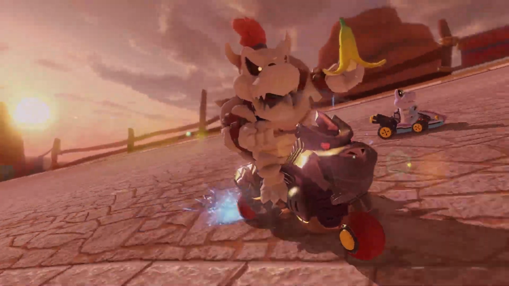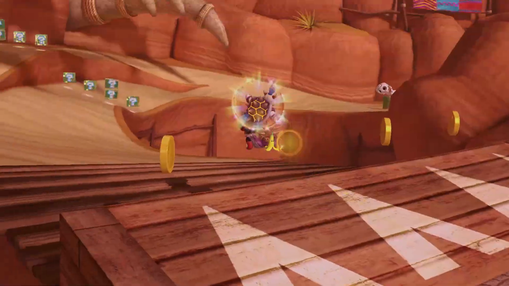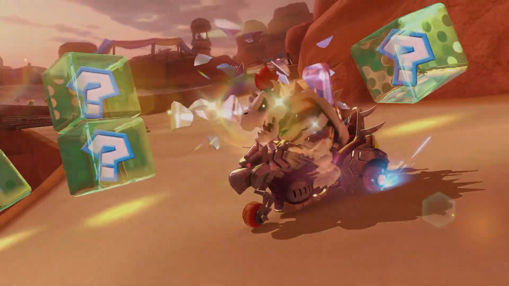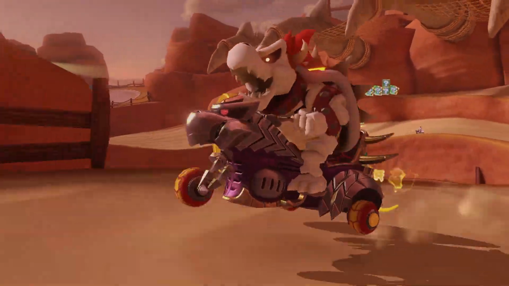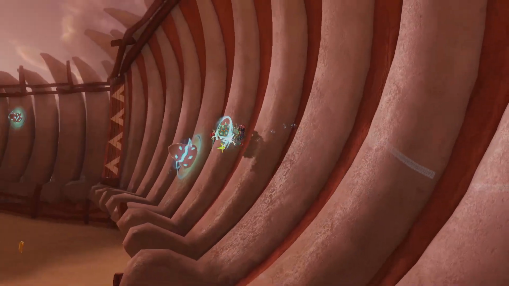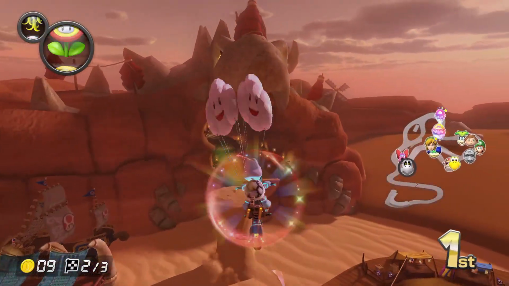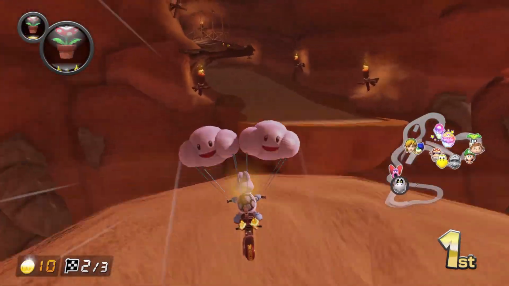I know desert theming isn't all that interesting, but making it themed around Dry Bowser is actually really clever. From the red sands reminiscent of Mario Odyssey before Mario Odyssey, to the bone piranha plants and dry bones walking the course, and especially the zero-gravity wall of ribs you drive across, this one feels super different. It's also got another glider shortcut that's really unique and fun to use.